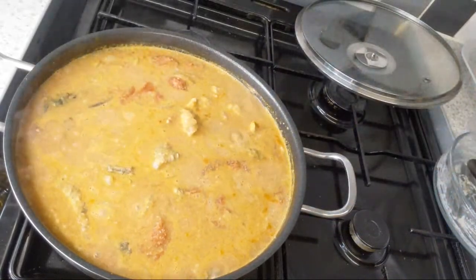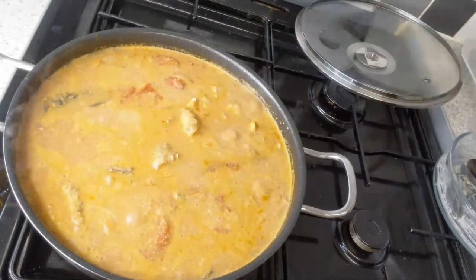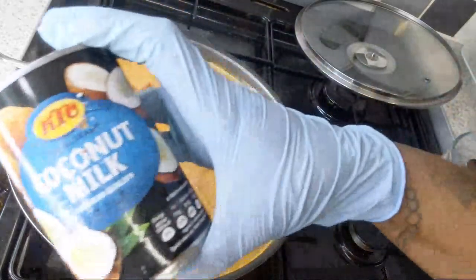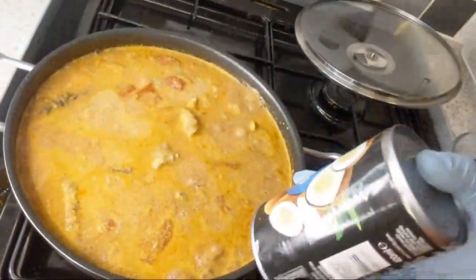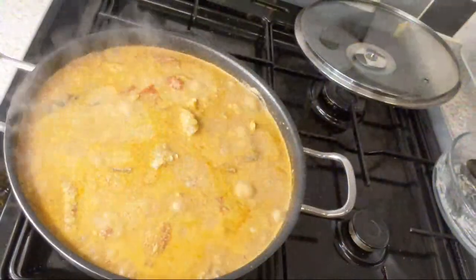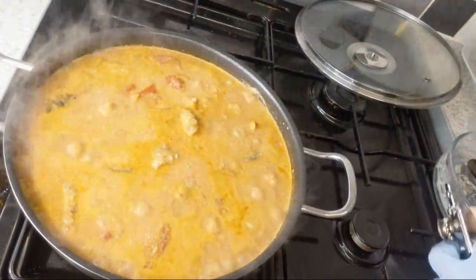Now it's time for me to add the other ingredients. I have about 3 more ingredients to put. These are the main ingredients. First, I need coconut milk. We have coconut, we have this already. And then now I'm going to add this.